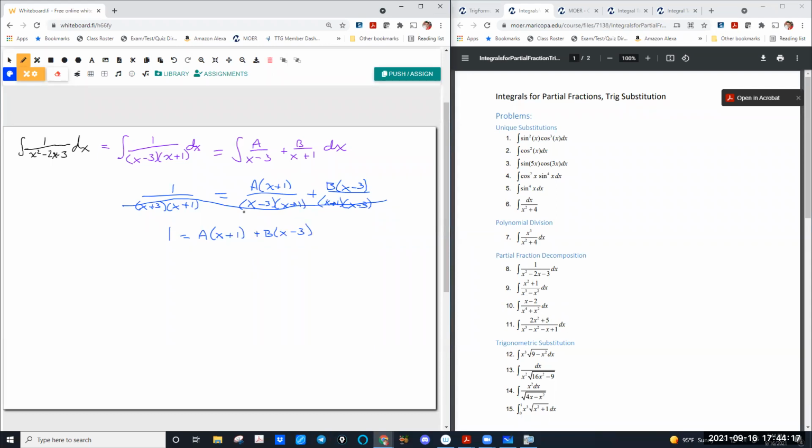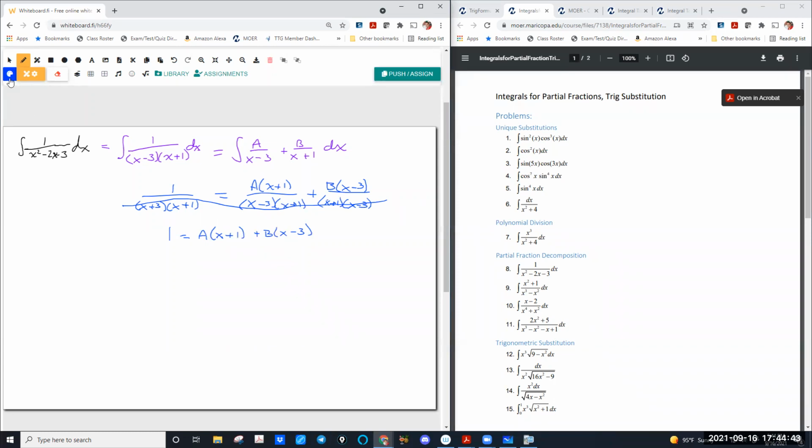I am going to show you a couple different ways to solve this. This is going to be a system of equations. I'm going to show you two different ways to solve this one. I'm going to show you a very nice, easy way that won't always work, based on what you have. I'm going to show you a little bit longer way that will always work. All right. So let's talk about the shortcut.